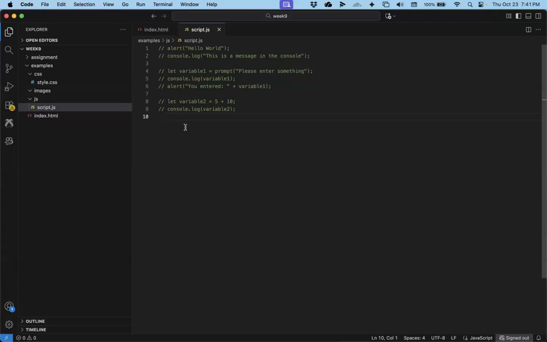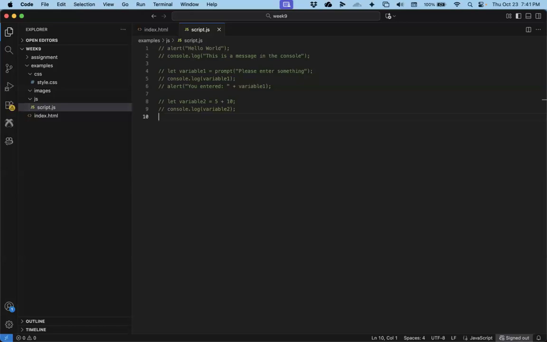What I want to do is, on my HTML page, put a text box, have the user enter something, and then click a button. When they click that button, I'm going to do some operations on the value from the text box. In order to do that, first of all, we need to put some elements on our HTML page, and then use JavaScript to interact with what's called the DOM. The HTML page is called the document, and the document has structure. It has something called the document object model, or the DOM.